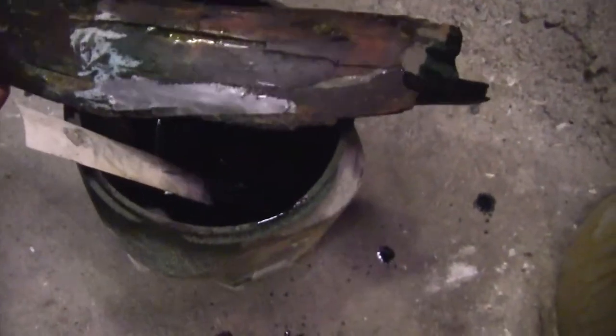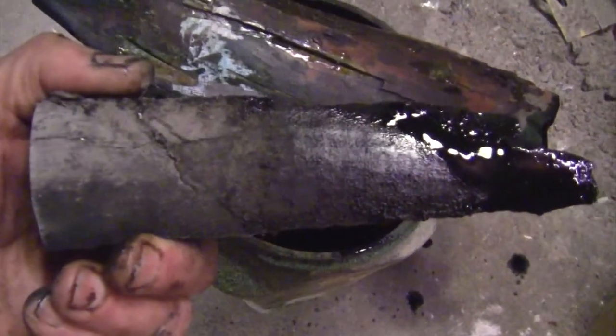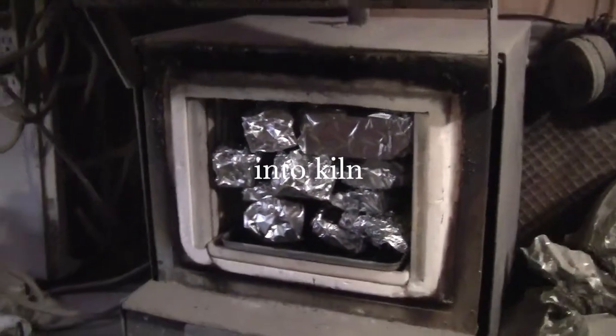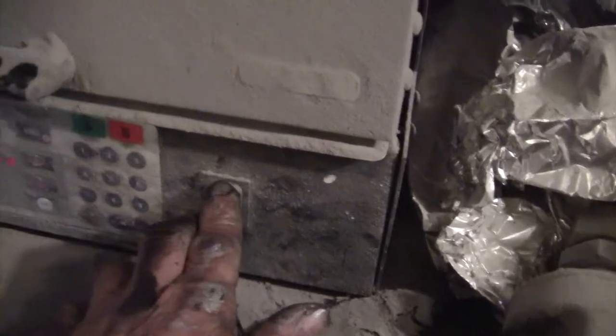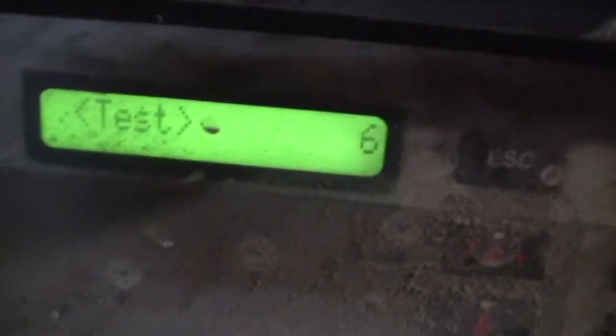After the soaking — sometimes two weeks like I say — I have to wrap the items in foil so that the cactus juice doesn't just run all over the place when it's heated up. The foil traps the cactus juice. I load it in the kiln because it has to be held at 200 degrees. You can use an oven, even a kitchen oven — I just happen to own a kiln. I can program it, walk away. Mostly 200 degrees for two hours, but I put it at 250 just to make sure, because if it doesn't reach temperature it doesn't harden, and that can really mess things up.